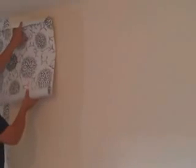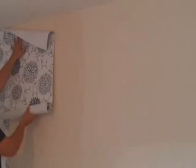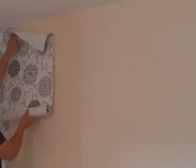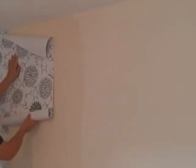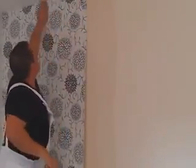Perfect. Okay, now we're on to our second drop. Same again, we've got our T. Offer it up to the left. Match your pattern. Slide your paper into position and just let your wallpaper drop. Get your brush. Same again. Brush down. Just keep an eye on your pattern on the left. You can move the paper around. Plug that into the corner up there.